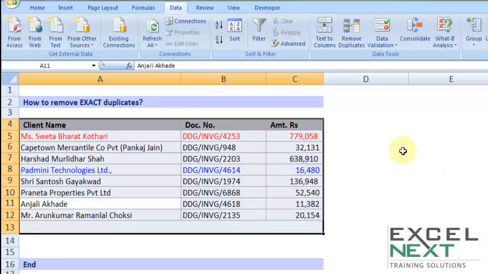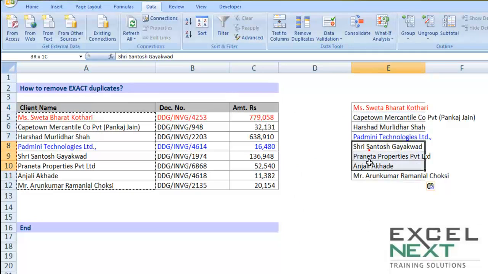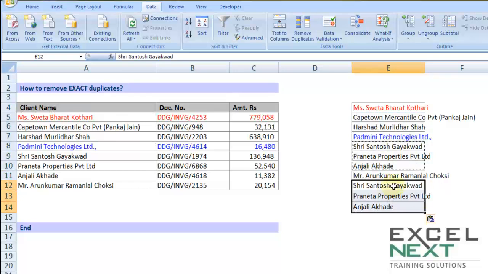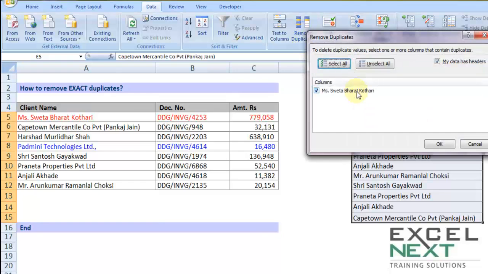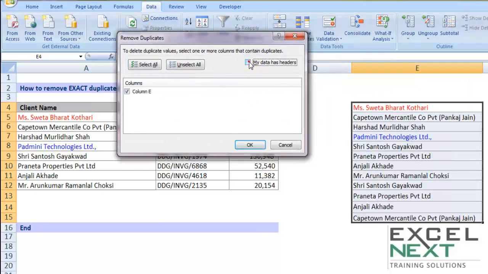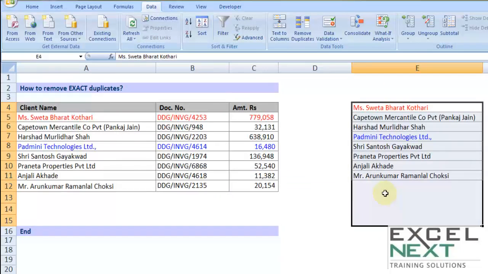so quick example, a lot of times it also happens that you may have a list of names which may contain duplicates, something like this. So I'm manually copy pasting certain names. Now this list could be quite big, so I can simply choose the data, I can go to remove duplicates, and I can say in this case the data doesn't have headers. In column E, whatever you find duplicate, please delete that, and what you're left with is unique values. So that was the quick application of remove duplicates.